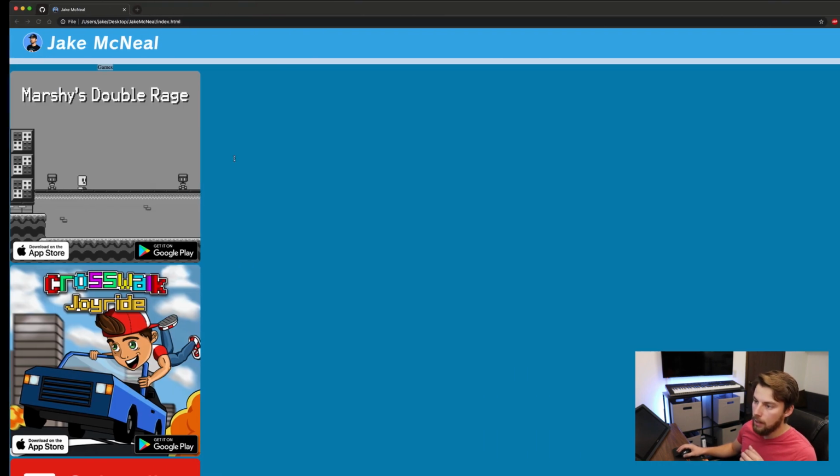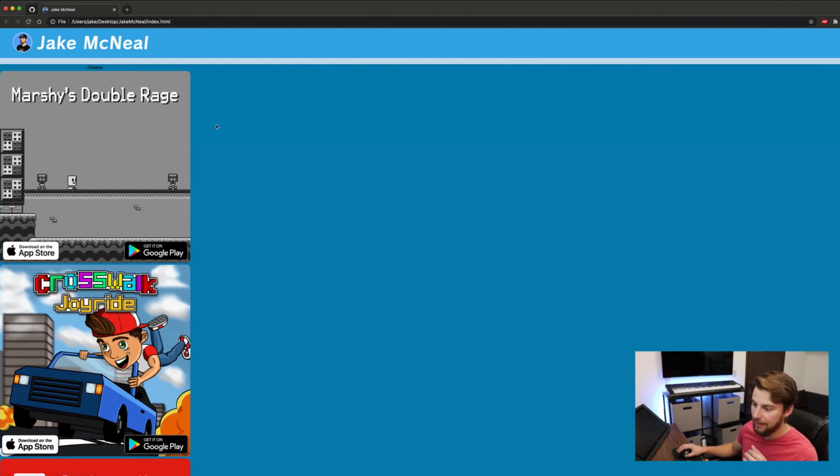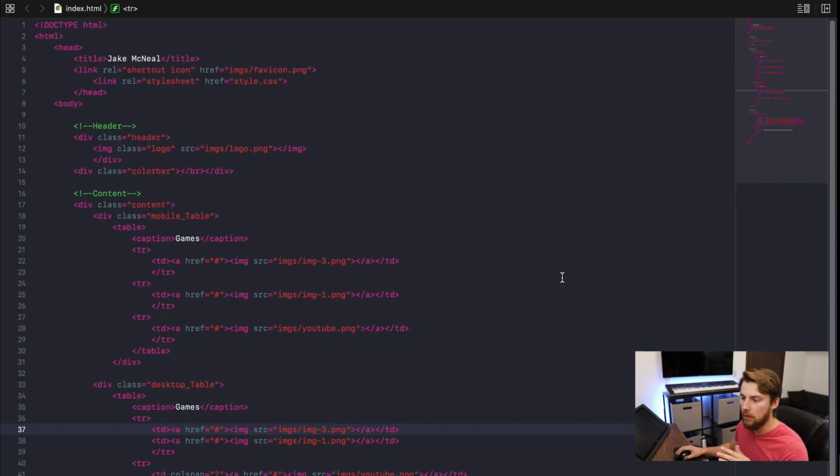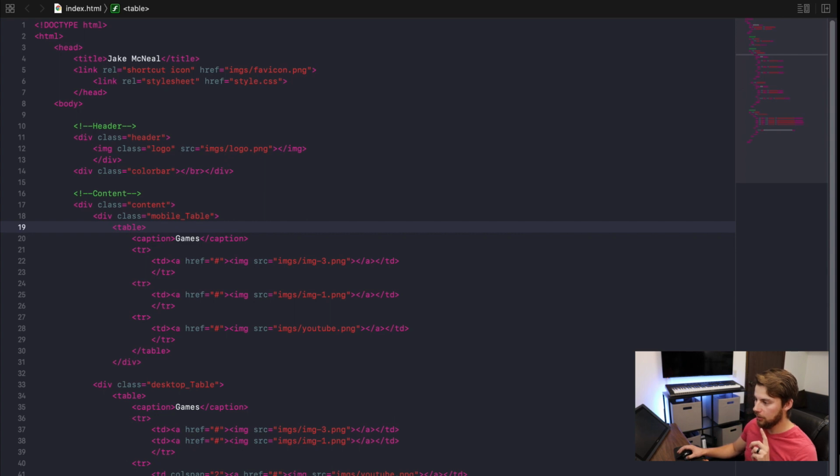And then save it, and let's see what it looks like. So when we come into it, you can see that it has the games, it has the 2 sides. This one actually does extend, we just haven't stretched the image all the way over yet, so we'll get to that in a bit. So that's actually everything that we're gonna need in our index or our HTML file for this. So you can actually just save that, and we're gonna do everything else from the style sheet to fix it.